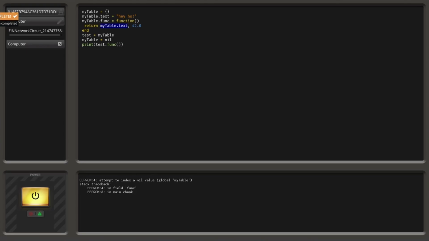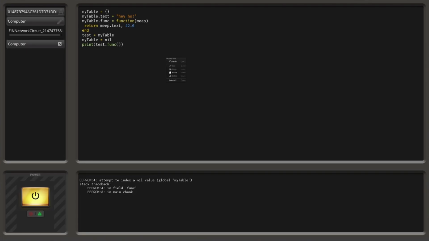But we can still work around this problem by simply taking the table we want to call that thing on. So let's call it meep. Why not? We call it meep, and we say this needs to be passed as the first parameter to it.